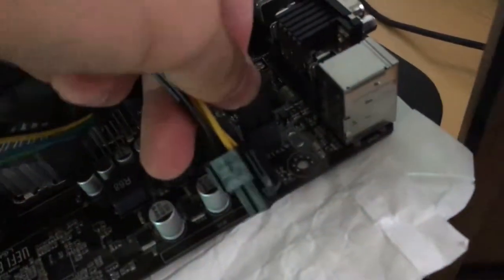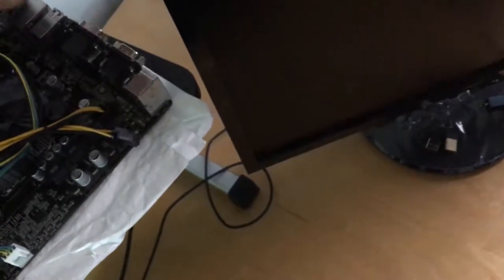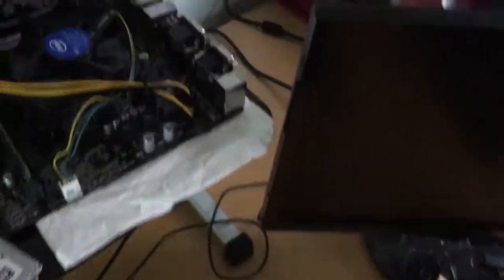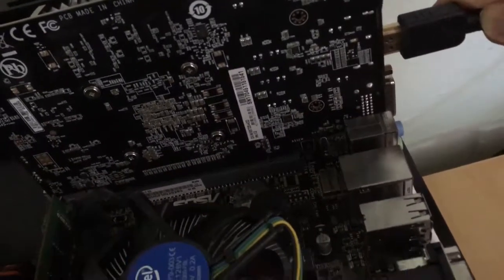Sometimes these are put into an 8-pin cable, but you have to separate them so that you can use them. Another nice thing about the 1050 Ti is that you don't have to power the GPU separately. It takes the power from the motherboard.